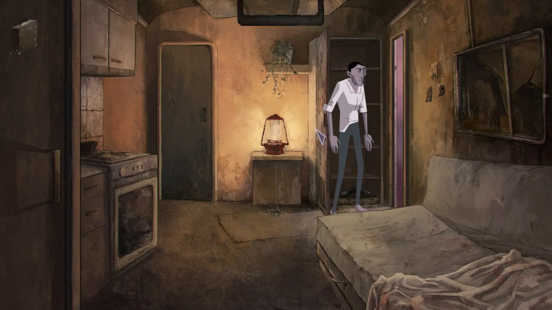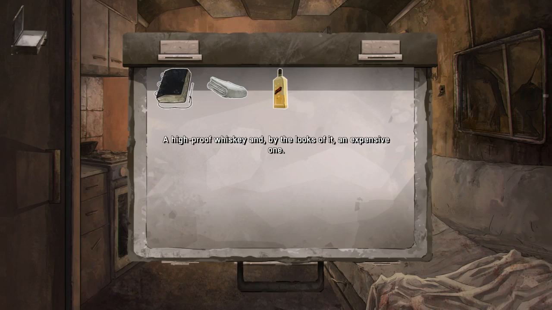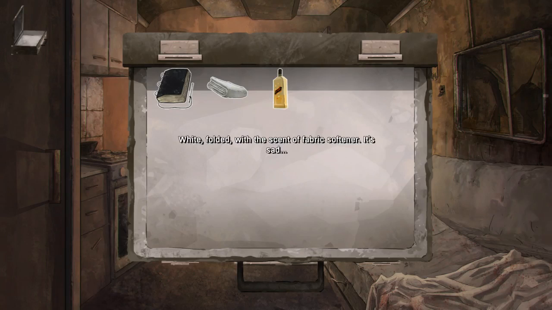So we need to clean up his shoes. What, with like whiskey or something? We could mix the pillow with whiskey, for example, and clean out the shoes. A high-proof whiskey, and by the looks of it, an expensive one. The bottle was hidden in Rod's closet. I suppose that despite his apparent strength, that man needs to escape his problems from time to time. Or he just really likes whiskey. White, folded, with a scent of fabric softener. It's sad, but this pillowcase is the nicest thing I've seen since I woke up.